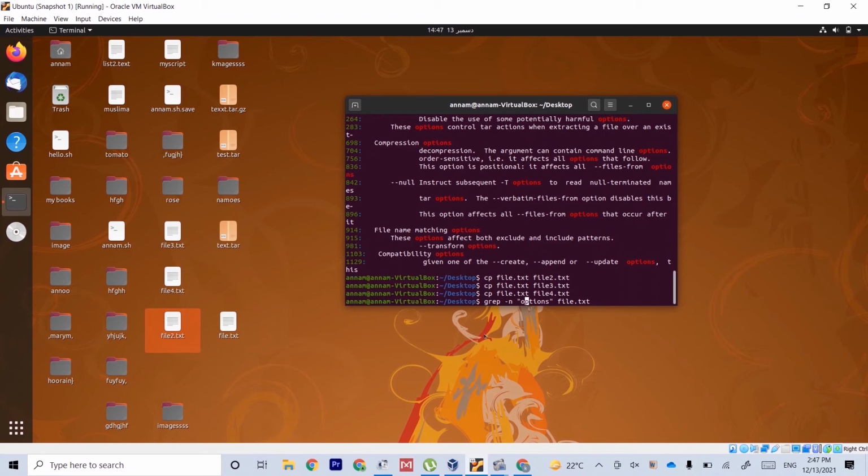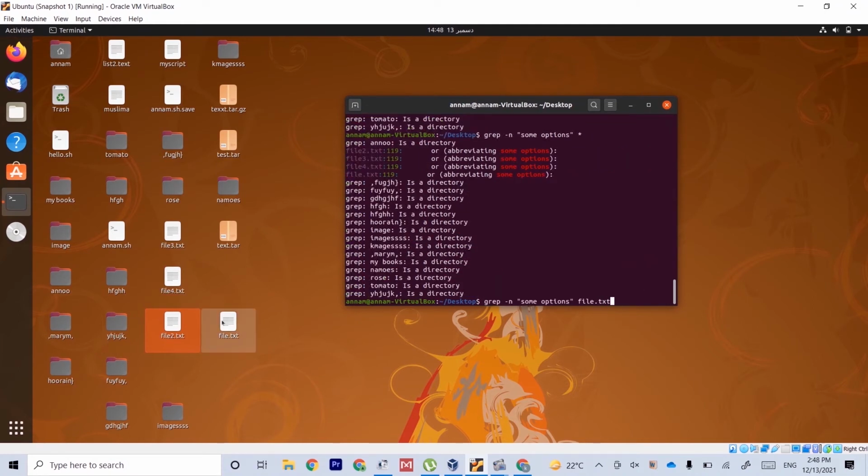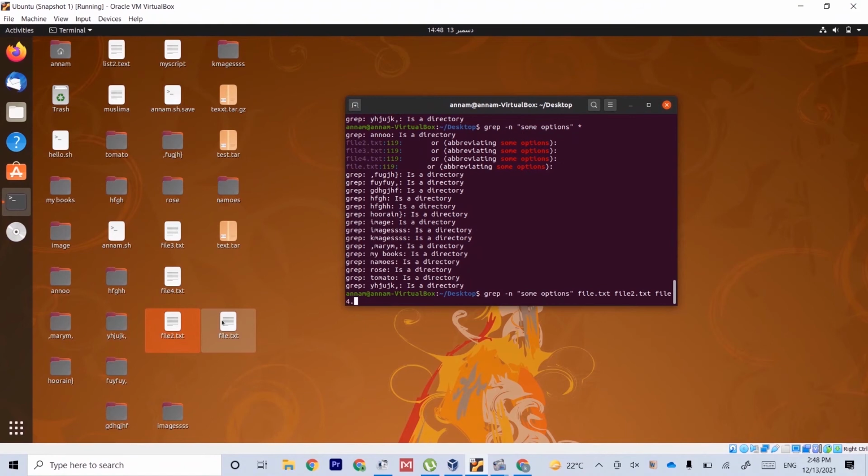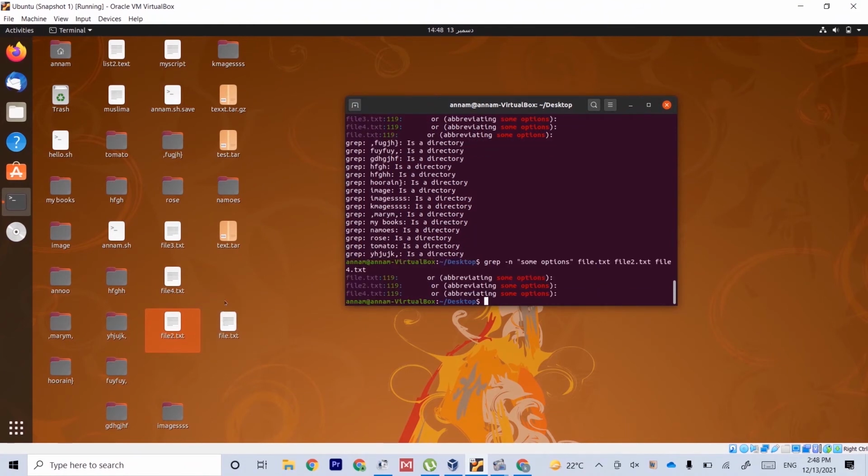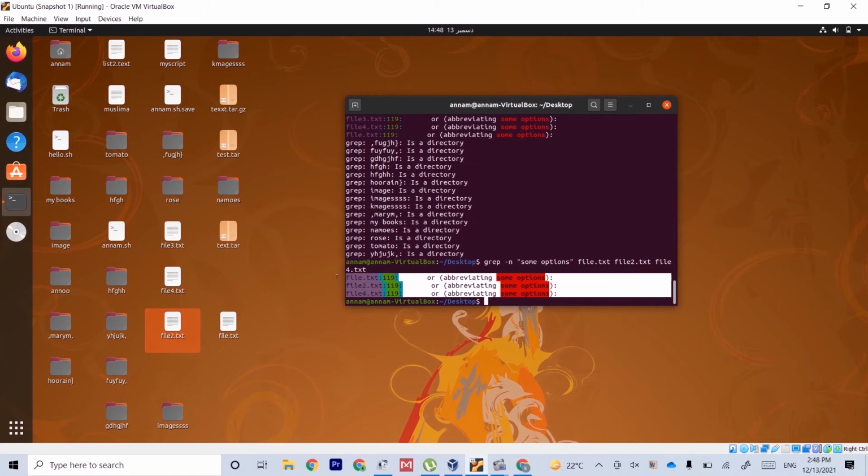For this, I will use the -n flag, and then the keyword, and after that I will write the names of the files which have this content. Like the grep command, and after that I will write -n and then the keyword, and then the names of the files from which I want to search these keywords.